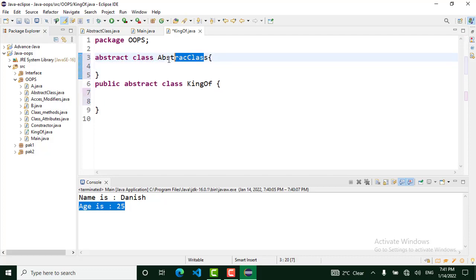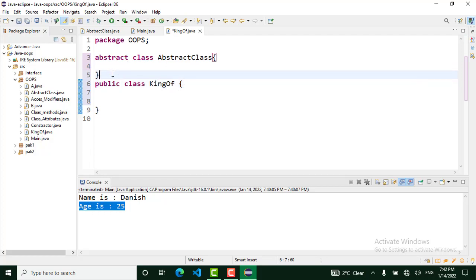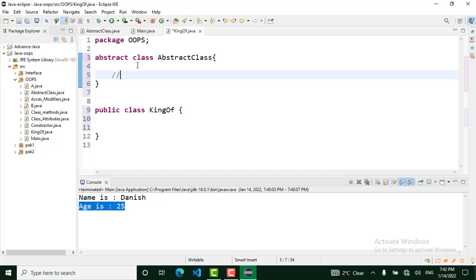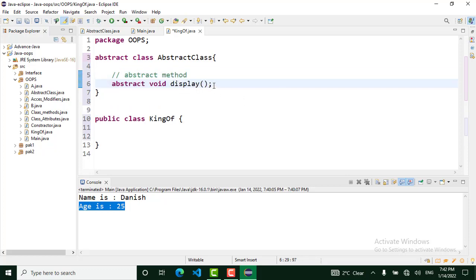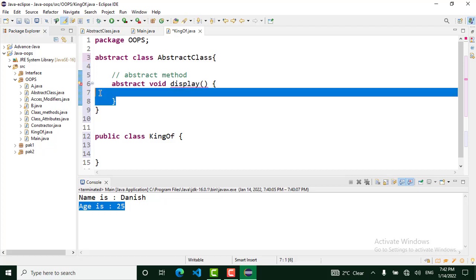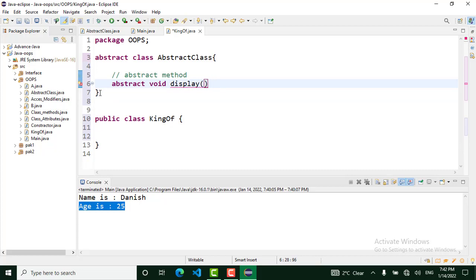That is the abstract class, public abstract class King. We just declare the abstract method in the abstract class. We can't initialize the body of this method here in the abstract class because it is an abstract method. When I try this, there is an error: remove the abstract modifier, because the body of abstract methods is initialized in the subclass. Now I extend this class.